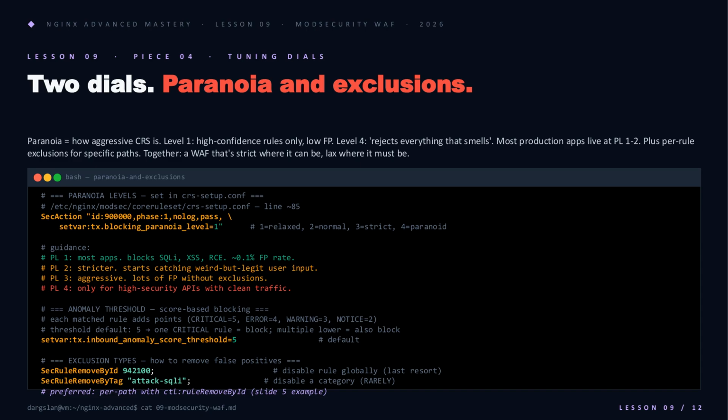Then the anomaly score threshold decides when accumulated rule hits actually block. Default of 5 means 1 critical rule trips it, or a couple of warnings stacked together. And when something legitimate trips a rule, you reach for exclusions, but per path with ctl:ruleRemoveById, not the global SecRuleRemoveById sledgehammer.